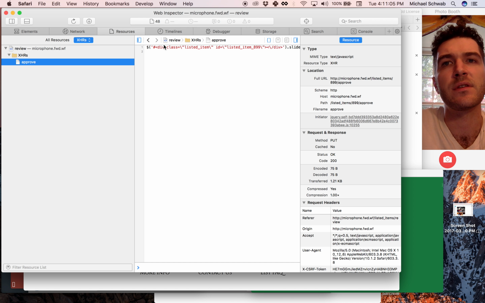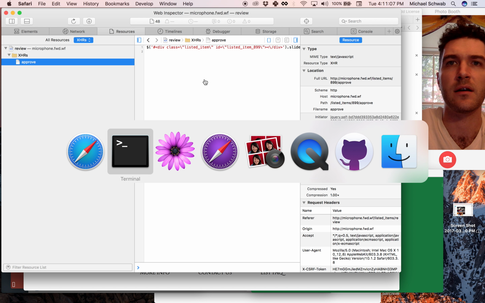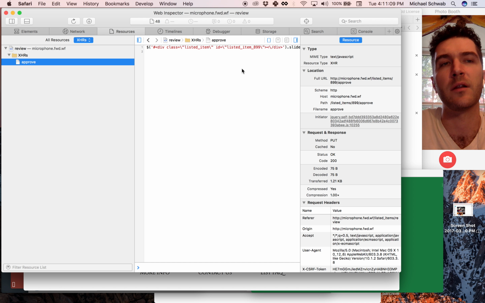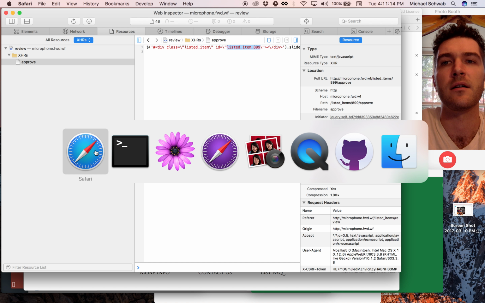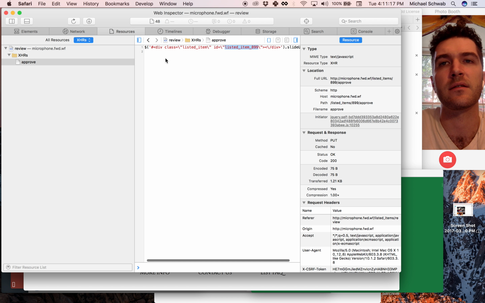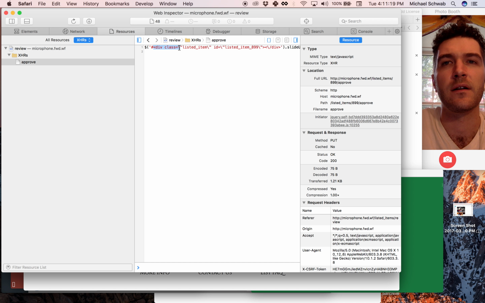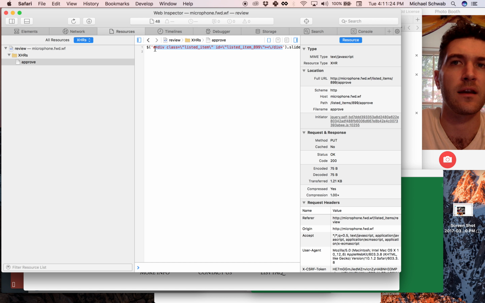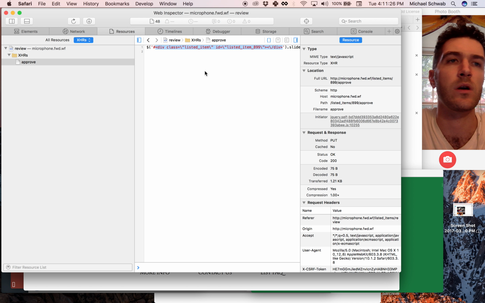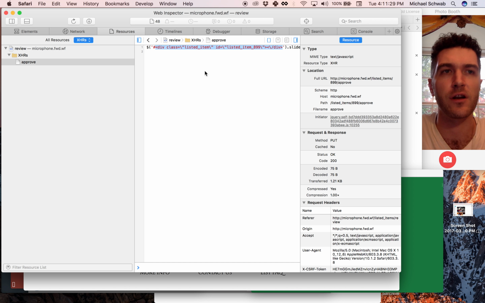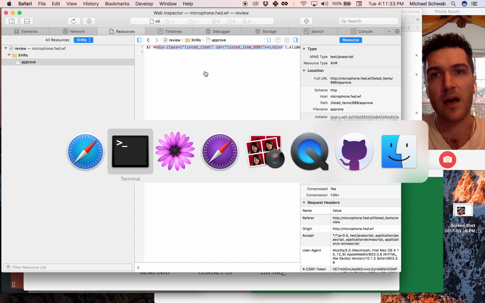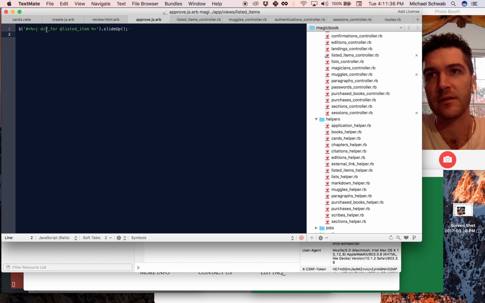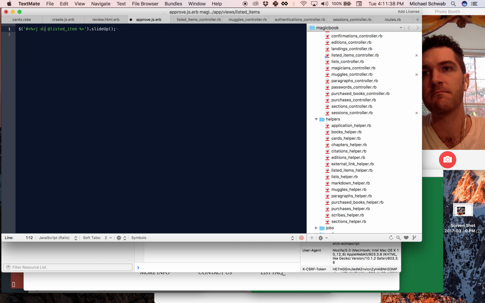Okay, so instead of div4, I should have said DOM ID. I got them a little bit mixed up because div4 does put the ID here, but this text here is not a valid thing that I can put into a jQuery function, which is trying to look up an item in the DOM. So instead of div4, I'll say DOM ID.